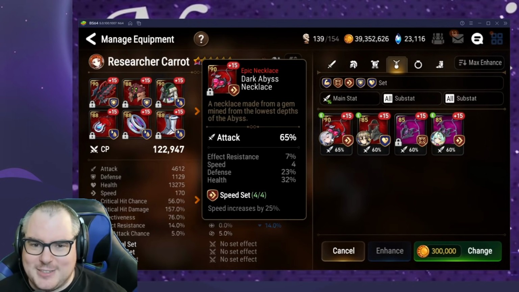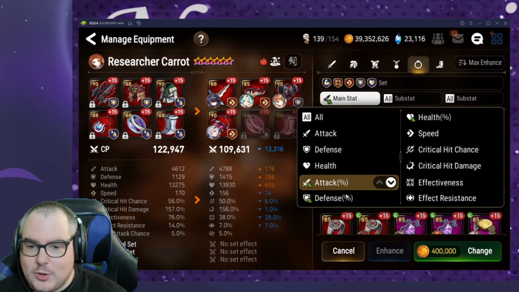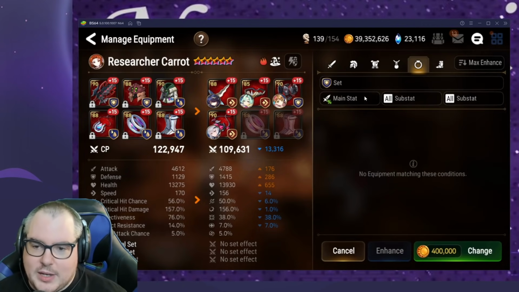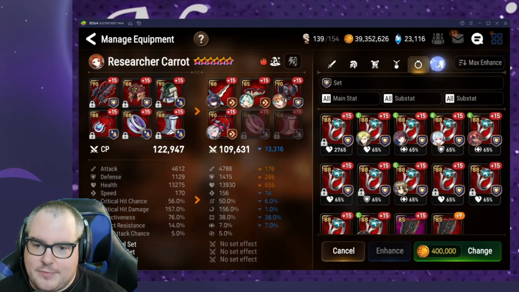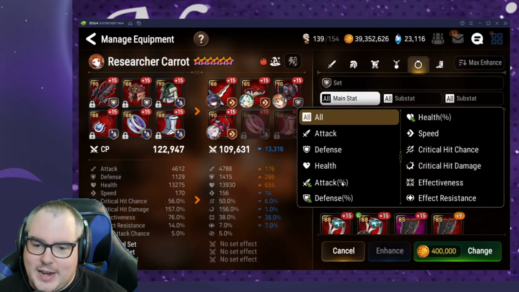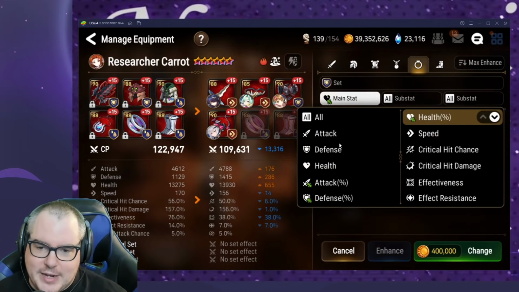Don't want to take that. Let me see what it looks like with that. And then I know for sure I'm going to be using a defense set ring, because if you look at my defense set boots, that's literally it. So we want attack percent if possible. Wow. We want HP percent second. What about flat attack, just to check? Nope.